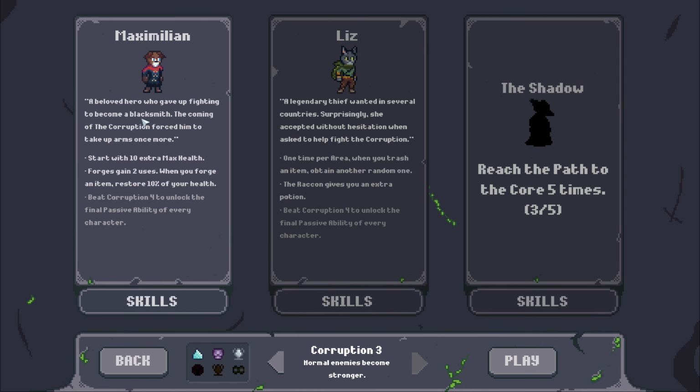Passive ability for this guy. Forges gain 2 usage. When you forge an item, restore 10% of your health. That's really strong. Liz, the raccoon, gives you an extra potion. That's not bad. I think this is way better. And I've got 2 more wins to get to the shadow. Normal enemies become stronger. All right, we'll go into Corruption 3 for next time.